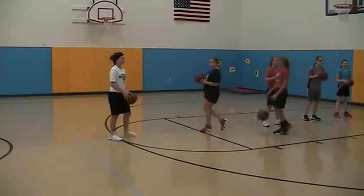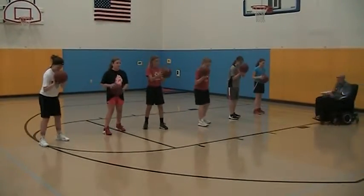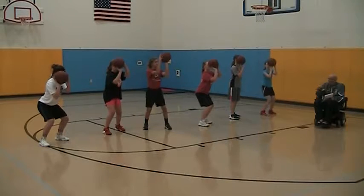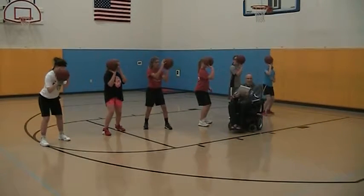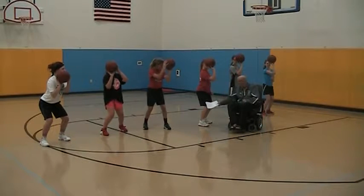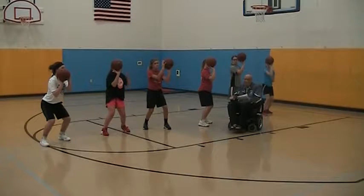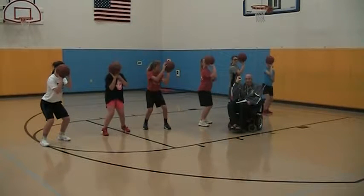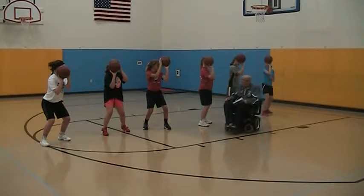Okay, next bullet you got elbow, knee, and toe. It's all lined up when the ball's in the shooting pocket. So go ahead and put the ball in that shooting pocket. Okay, this is huge. All of the drills we're going to do is shooting, like the first three are all going to be elbow, knee, toe all lined up. If they're not lined up, it's going to be bad news. Okay? Everybody always says elbow in, okay, that's fine, but elbow, knee, toe all have to be lined up.